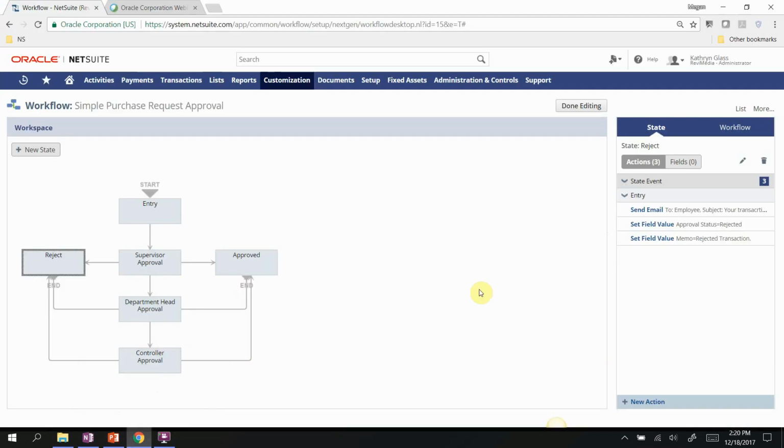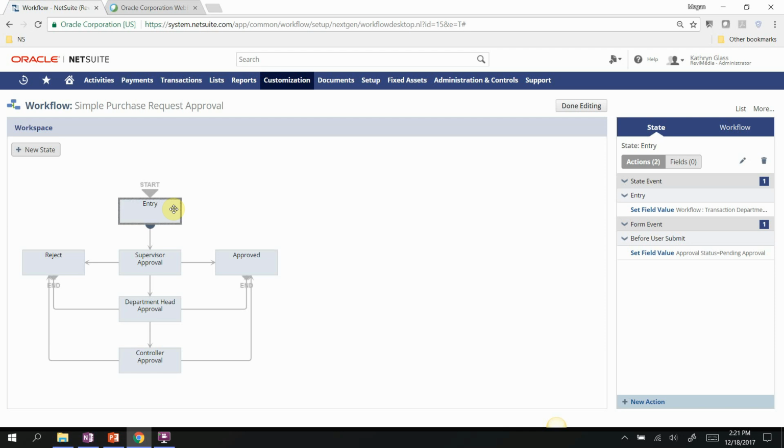I'm just going to pop into my demo environment, and I'm logged in as admin here, and I have a sample purchase approval workflow open, and we'll go through this. So this is the workspace I was referencing, and really this is the first state. What this is saying is, when is this workflow going to be triggered and kicked off? And we're saying upon entry. And what does that mean? That means when the purchase request is created, we have a variety of transitions and actions below this to dictate to the system the next steps or chain of events that are going to happen in our business process.